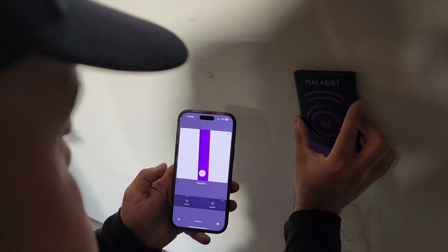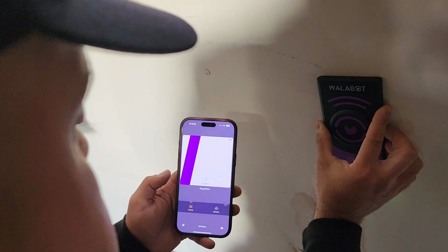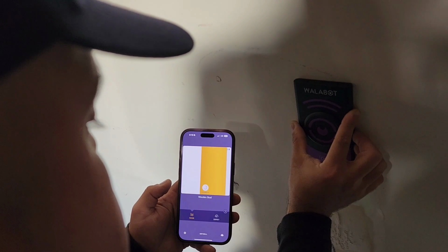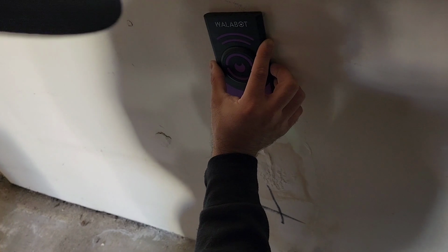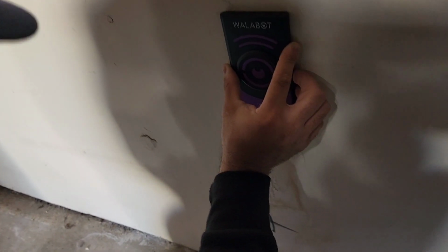Okay, so what's that other one? Next to it, like a wood. So it looks like it's riding right next to a stud, right? Go back and go slow. Go left. Right there. What does that say? It says wood stud. So it's probably braced right next to a stud. So we got to be careful. Let's go ahead and mark it. So we know it's right there, right where the X is.